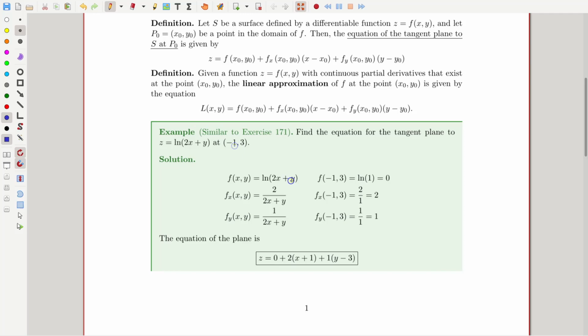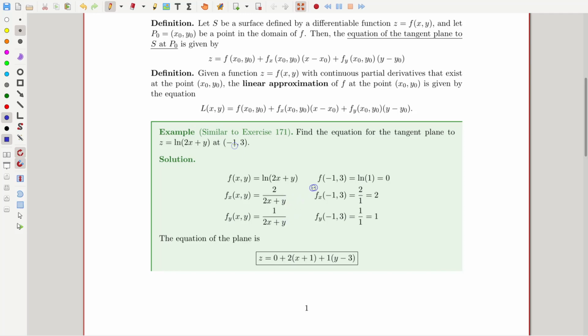So the constant disappears when you take the derivative, right? This y disappears with the x derivative, and then this 2x becomes a 2, but you're just doing the chain rule at that stage. For the y derivative, you have the derivative of the ln function, and then with the chain rule, 2x is a constant with respect to y, so when taking the y derivative, this term goes to 0. Take the y derivative, this term goes to 1. So you end up with a 1, times 1, which you can automatically not write. So those are the x and y derivatives.